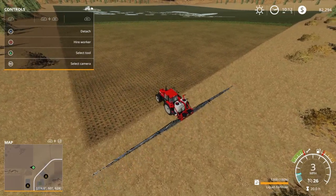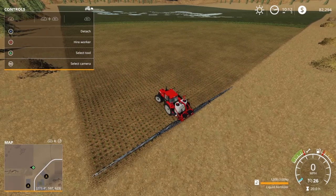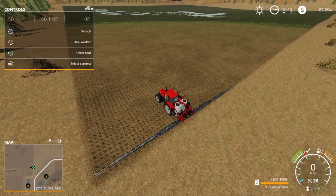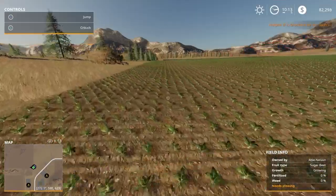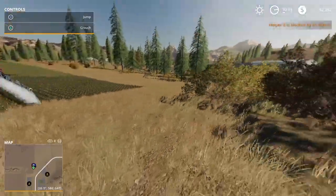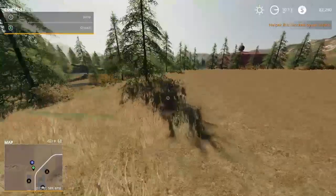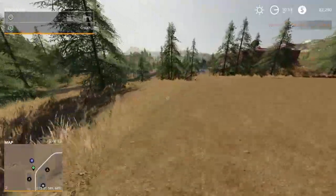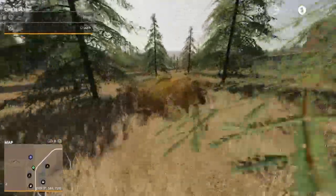Except for that flatbed for the truck. Not sure why that's not working. Alright, let's get you started there. Excellent. Run through the trees here, back to the farm, grab the truck. We'll go unload that slurry.